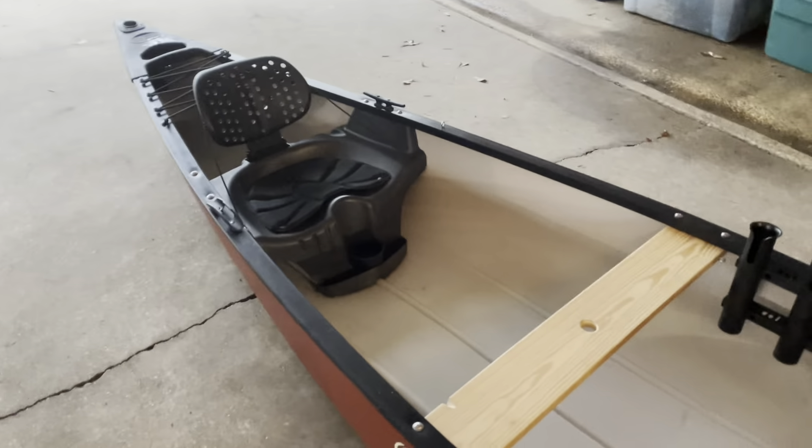Moving on to the back, this is a pretty neat little bungee cargo strap system made for kayaks really, but I wanted something to be able to secure gear down back here — camping gear, things like that — just to hold it down a little bit better. I do plan to canoe camp in this thing. Years ago I did a trip down Cane River for a few days, camping along the banks and fishing and cooking next to the bank and sleeping in a tent — it was a lot of fun. I plan to do it again here real soon, and I kind of want to set this thing up to be able to store stuff and fish out of it.